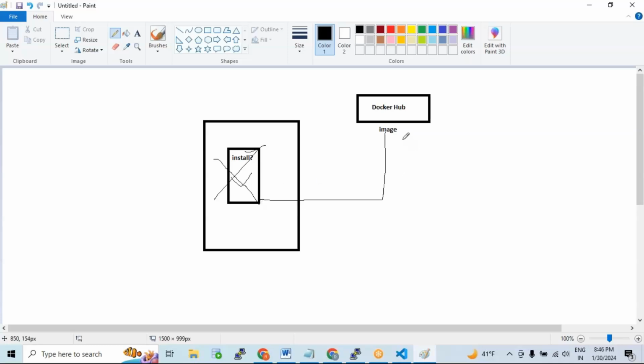Whenever you recreate a container using this image, all the changes that you made inside the container will go away, correct? Because the commands that you executed inside a container to make it a little more customized as per the requirement are not available in the image, right? So the next time you create a container from the image, you will not see any of the changes that you have made.